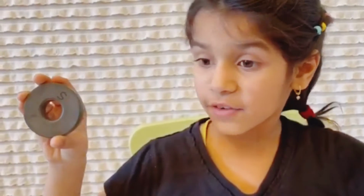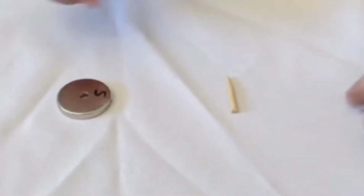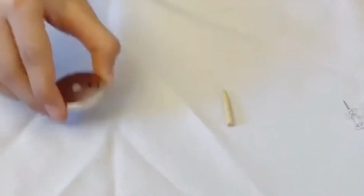And now I have a larger ceramic magnet that I did the same thing with. By the way, the best place to find this ceramic magnet is to go to shops that sell pieces of speakers and microwaves. We need to make a spinning top. So for this, we'll need a piece of wood, a thumbtack, and your magnet.